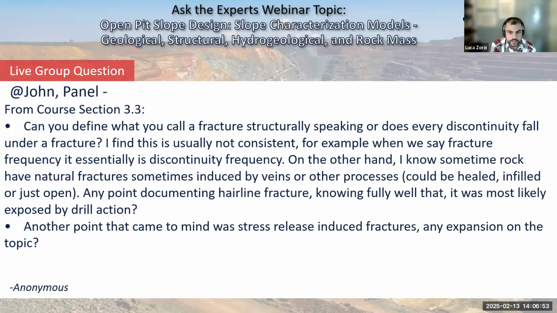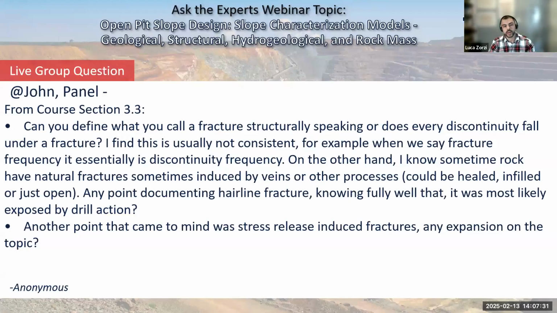Yeah, just a minor thing, it comes down really to semantics in this case between fracture and discontinuities, if we go down to the lexical thing. In relation to the question about fracture frequency, and whether we need to consider it as discontinuity, just to highlight what John was saying, it all depends on the scope and the size of the problem that you're trying to address. If we're considering open pit design purposes, for example, then when we're talking about fracture frequency, we tend to talk about joints and normally open joints as well.